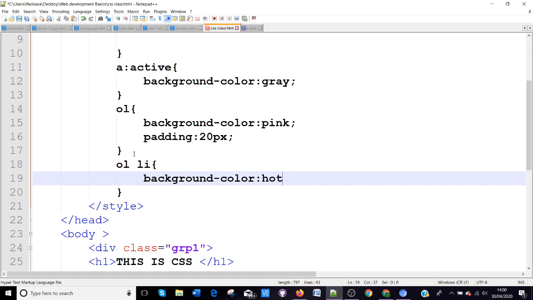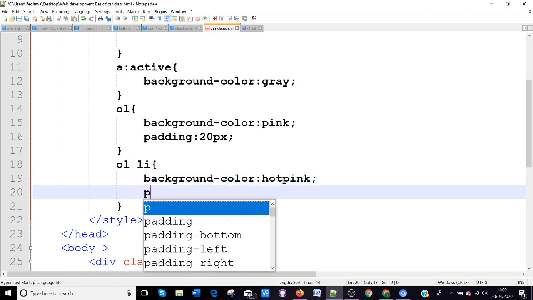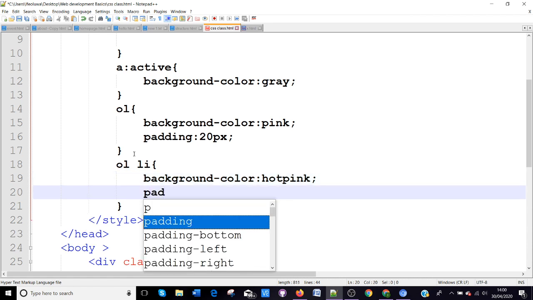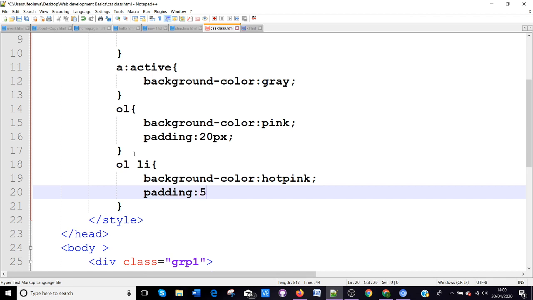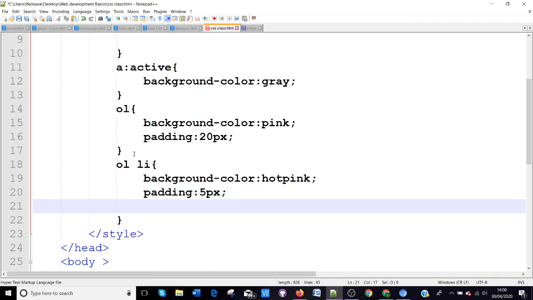Then let's give it padding 5, and then a little margin outside each one.